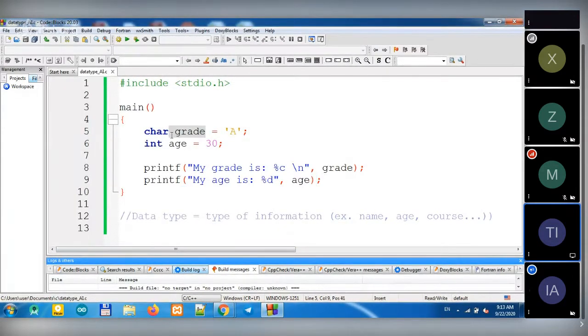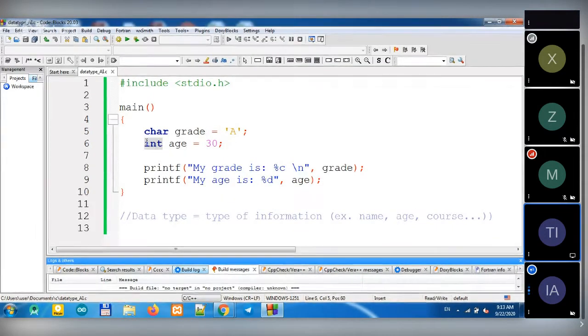So this is a data type. So our data is A. If you want to print out A, the variable data type is char, if it's a single character. It's not a number, it's just a single character. You use the data type char. If you want to use a number and it doesn't have any decimal point, then you use integer. So this age is a variable name.